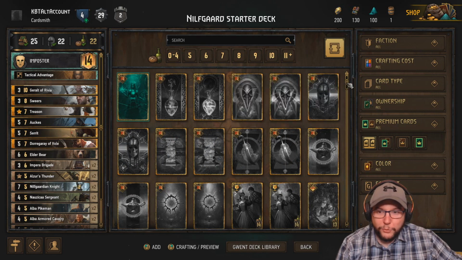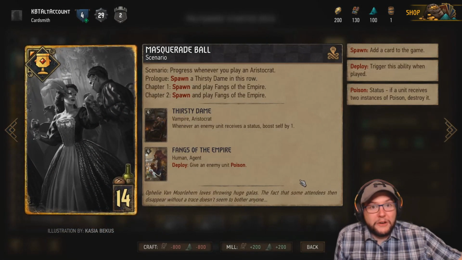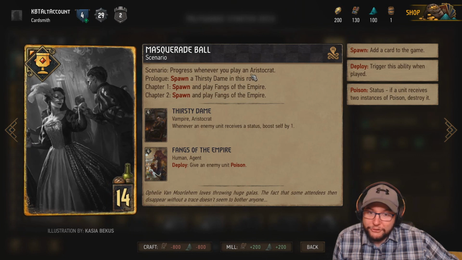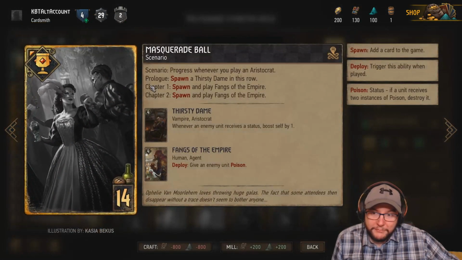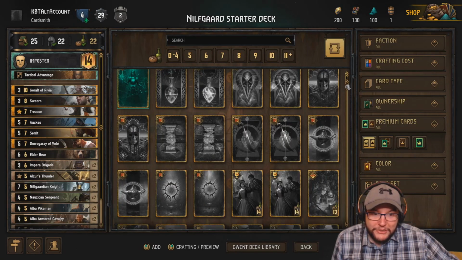In terms of what's good, Masquerade Ball turns out to be very, very good. That's really powerful, but you do have to be able to play aristocrats. So it requires a bit of extra investment into Nilfgaard. But it's a very powerful card, so if you see it, maybe you can drop it in.